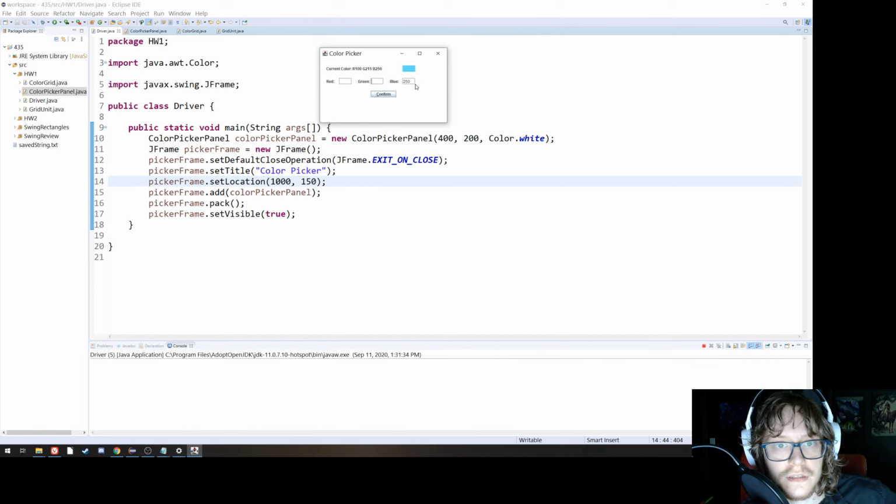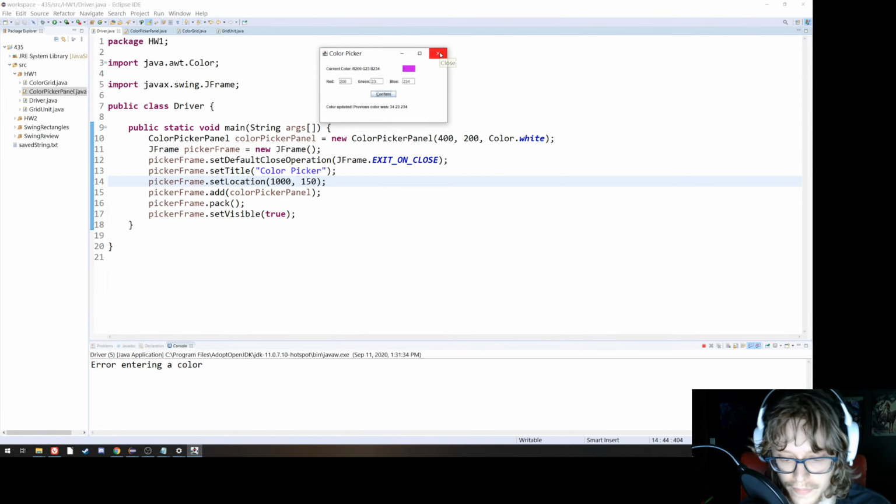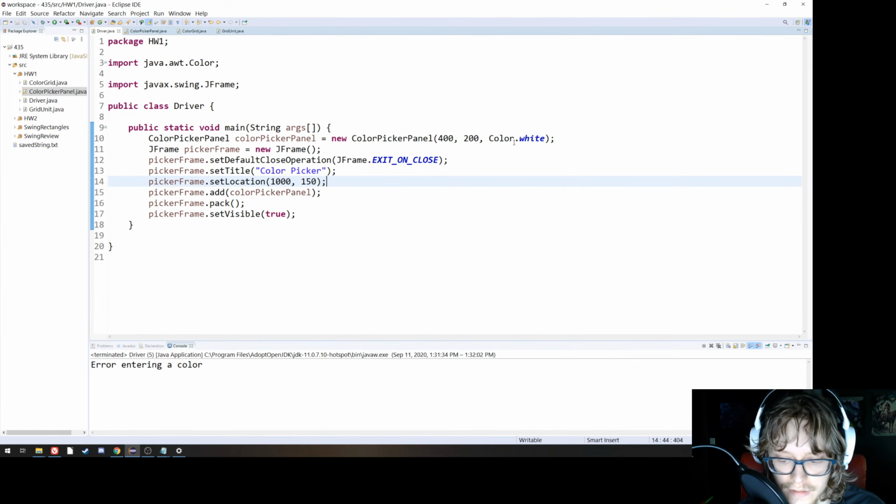Looks good. If I click inside of the cells, the number vanishes. If I type something in the cells that's wrong and hit confirm, then it just rejects it and does nothing. I can use Alt-C to hit the confirm button, and it tells me what the previous was, tells me what the new color is. So 200 there. Let's go Alt-C again, and that's pink. Okay, that works well. Let's move on to the next panel, and feel free to let me know if you have any questions so far.